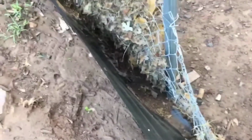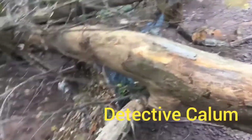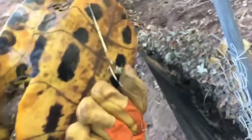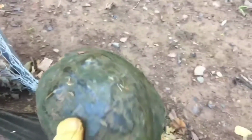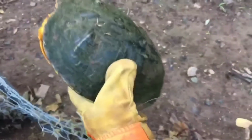But yeah, it somehow got stuck in between this fence here. I don't know where it would have climbed. I guess it would have climbed in through this gap here where the tree fell on the fence, and then got stuck in this bit here. But yeah, pretty cool find. Let's see if I can check out the bottom there. They've got a pretty nice plastron. Yeah, red-eared sliders, even though they are invasive, they've got some pretty interesting colors on them.